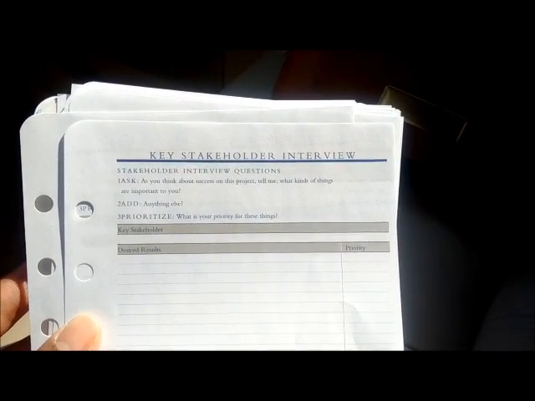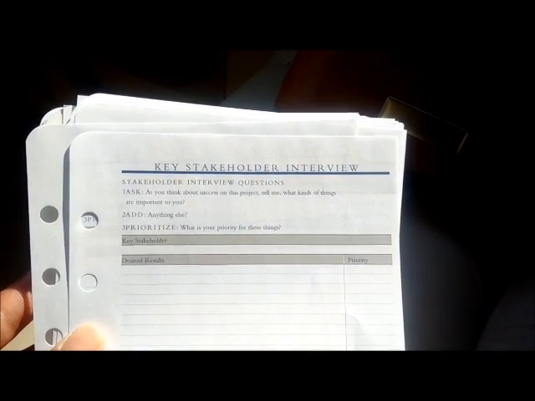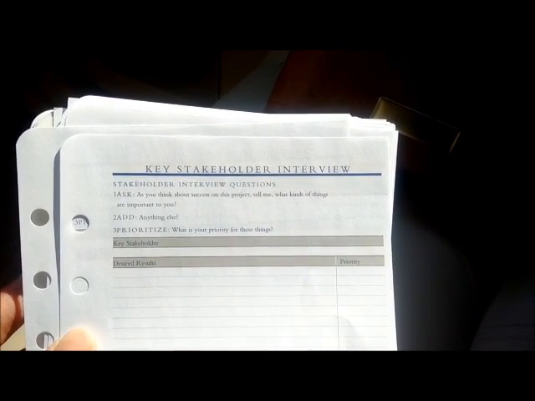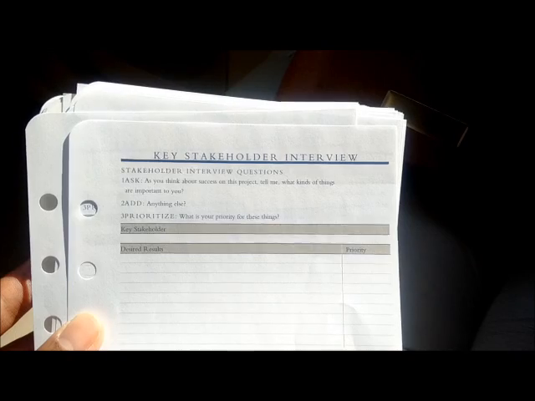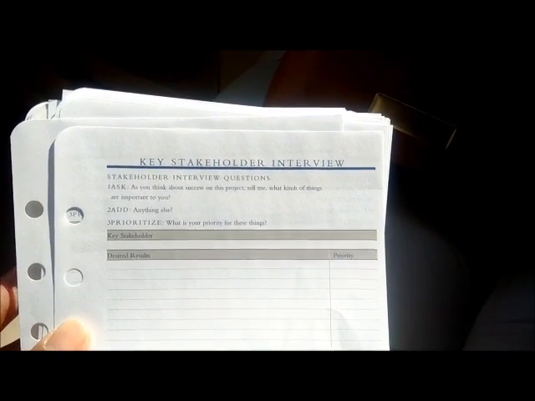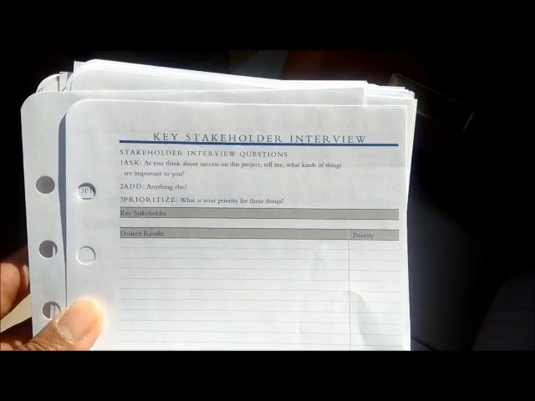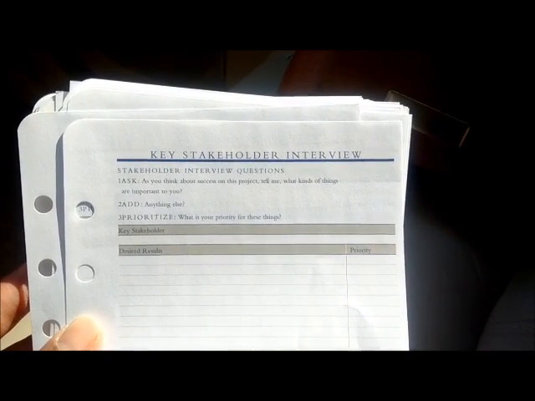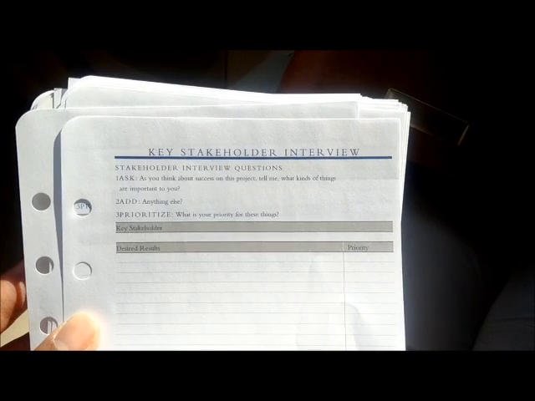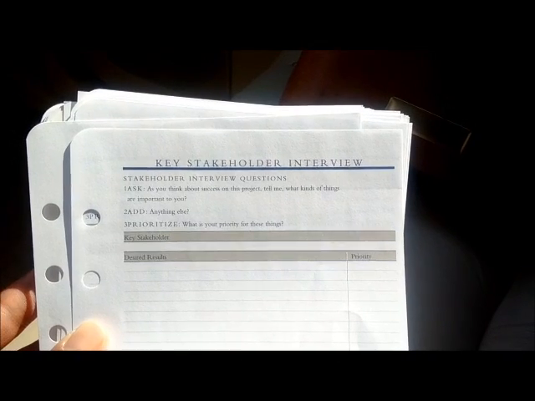PMP, if you don't know, stands for Project Management Professional, and that's where they are able to document their experience with project management and then take a test and become certified, which basically tells everyone that you have skills in project management and understand how projects are supposed to go and how they're supposed to be run. My best friend has her PMP, and because she has her PMP certification, she is able to command a higher rate of pay. So project management skills are definitely great skills to have in the workplace.